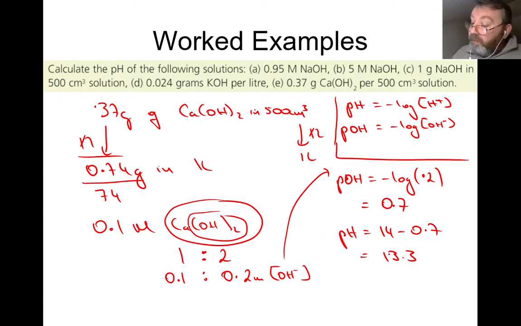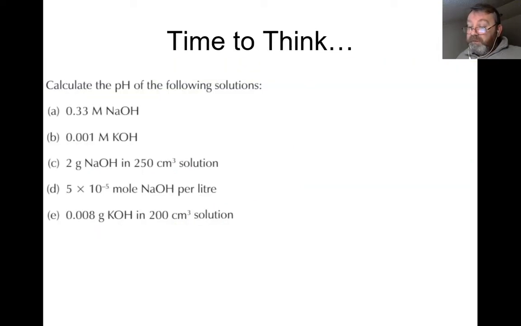So I've looked at part B and I've looked at part E. So I want you to take A, C, D from this one here. So you can pause that now and work on A, C, and D. And when you've got this finished, you then may move on to the next page, which involves these questions. So pause them, get them done, have a look at them. We'll come back and take a look at the OHs in particular at the start of the next class before we go on to finish this thing. And to finish the chapter, we're going to look at weak acids and weak bases and their corresponding levels of dissociation.